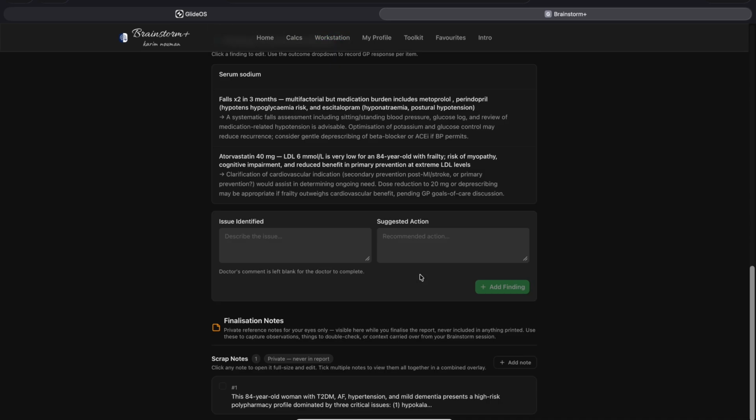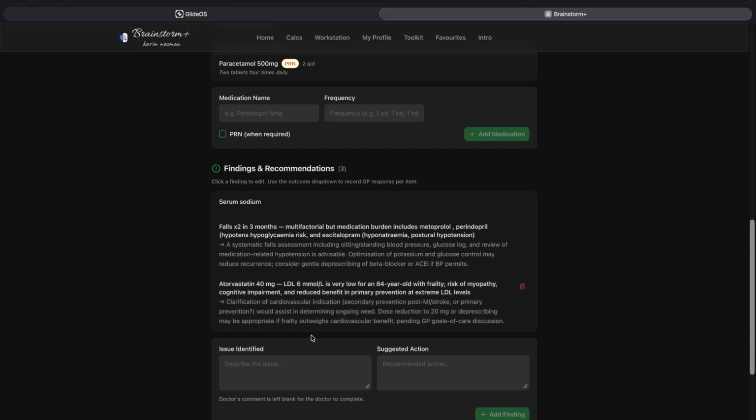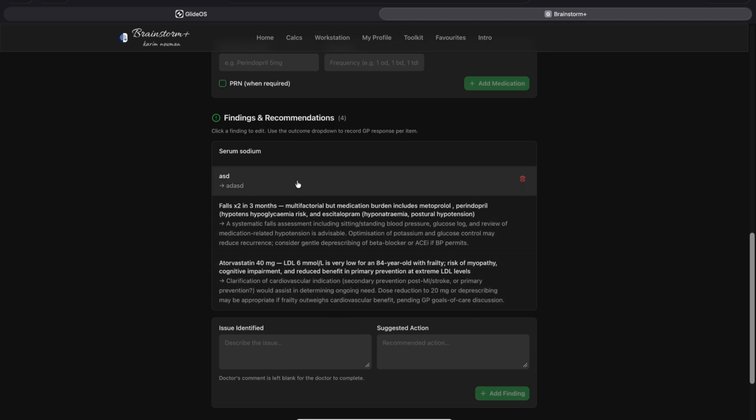Awesome. Now everything that you put here is here in the issues to consider. If you want to edit it again, if you want to type something new, you can do that. You can do it here and just add it if you want to. You can delete it if you're not happy with it.